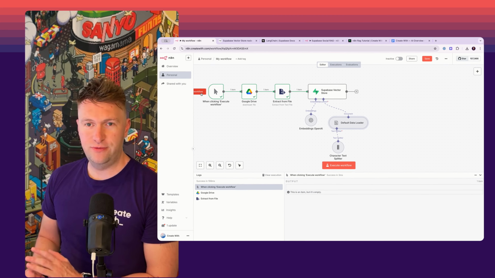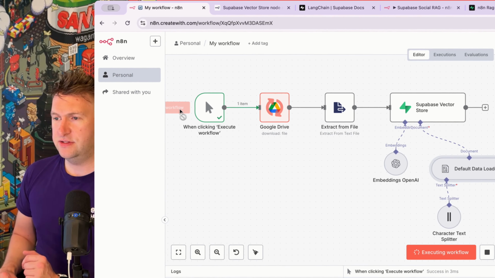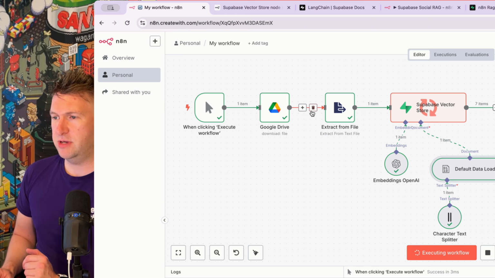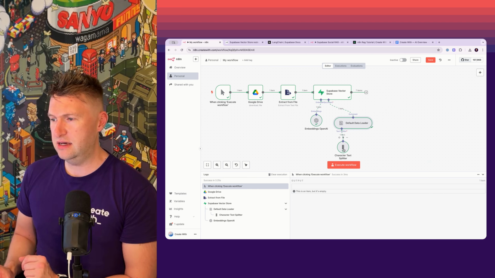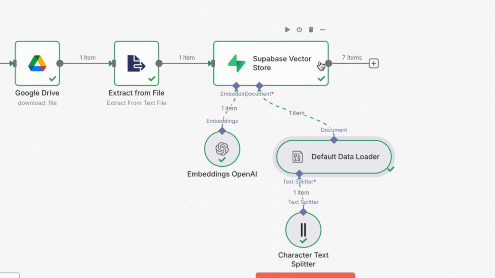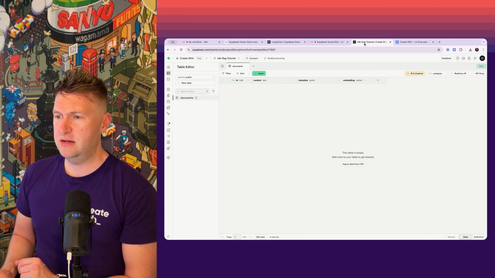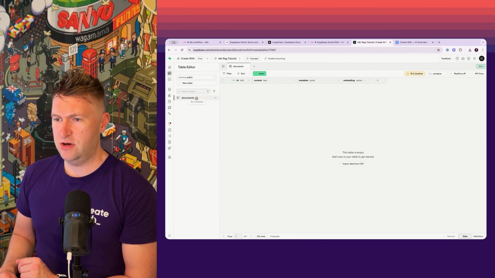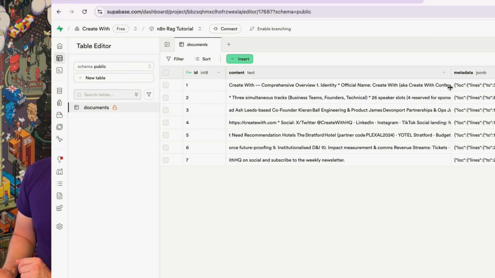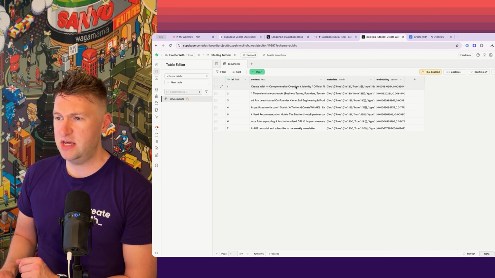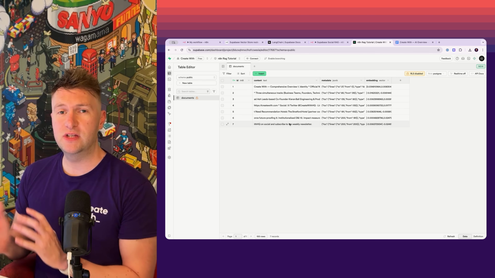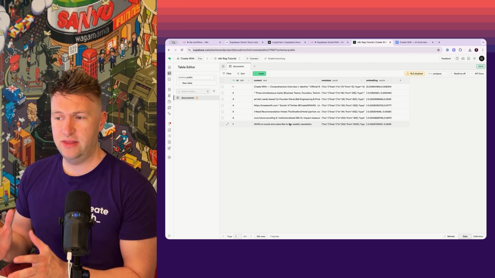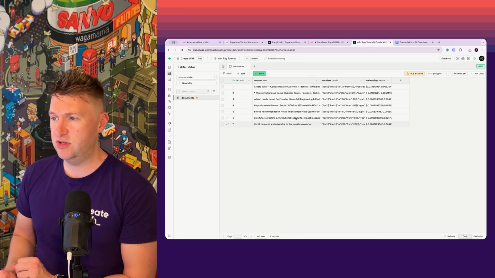So now I'm going to run all of this, and hopefully this is going to add this file to our vector store. So there we go, we've downloaded the file, it was embedded and then loaded into the document, and we can see it was actually split up into 7 chunks. So if I head back into our database here in Supabase, we can see that document has been split up and added to our Supabase table. So we've got 7 rows of data. That was that one Google Doc. It was such a long document that our text splitter split it up into these 7 chunks.